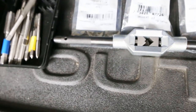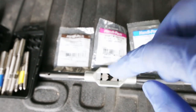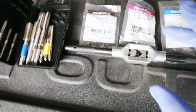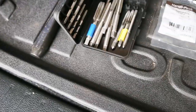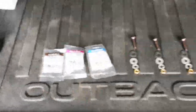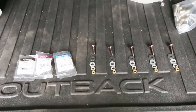Can't do this one-handed. Then you tighten this down, you screw it in a little bit, back it off, screw it in a little bit more, back it off, until you've gone all the way through. Used that. Thanks to Dad for having that idea. To re-thread that one that I busted out the bolt for last night because I over-tightened it. And we're back in business.